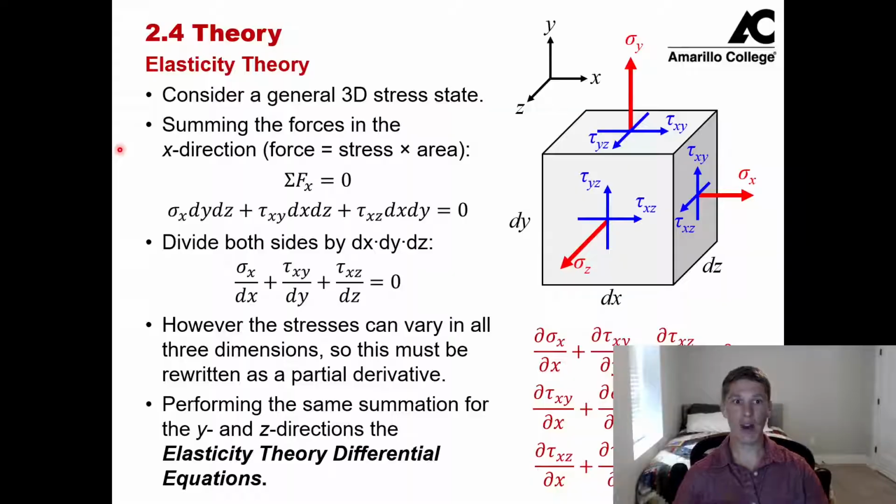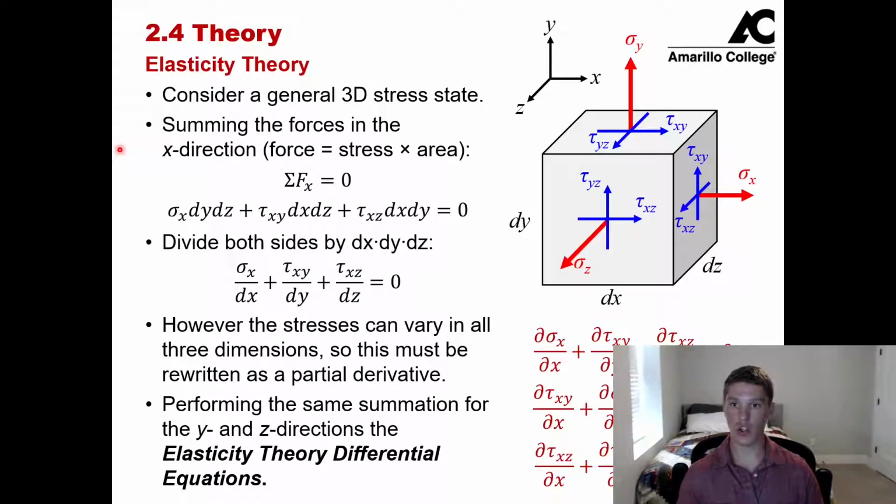So if we have a 3D stress state as we've shown before. So we've kind of looked at stress states already, but here's a general 3D stress state. It's a volumetric element of dx by dy by dz, and it has 3 normal stresses and 3 shear stresses acting on it. Okay, so if we know that this differential element is part of a rigid body which is in equilibrium, then this element is also in equilibrium. So we can apply our equations of equilibrium to this stress state.